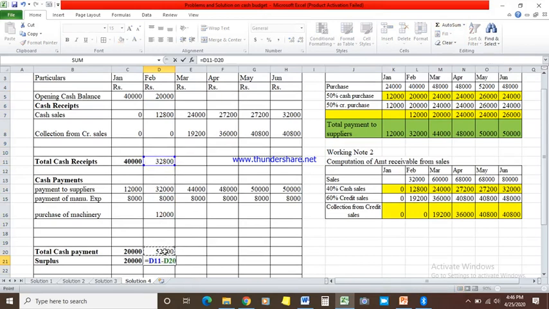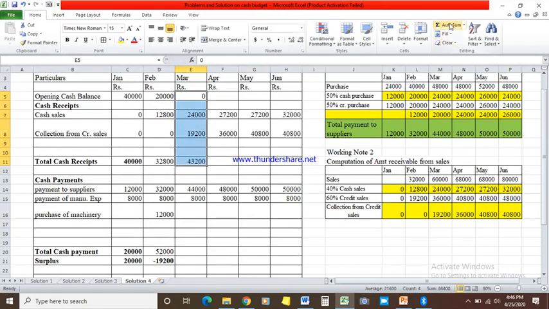So in this problem we are not told in terms of what the firm is going to do in case if there is some deficit balance, whether it's going to arrange for any overdraft or how it is going to plan for this. Nothing has been mentioned. So in that case we are going to just leave it as it is. Since there is a negative balance, it is not going to be taken care of. Means the firm has to do some planning at this particular stage. So the opening cash balance for next month is going to be 0.